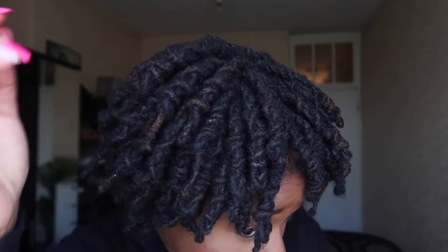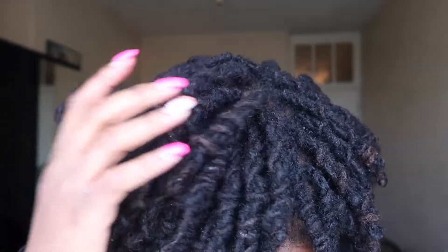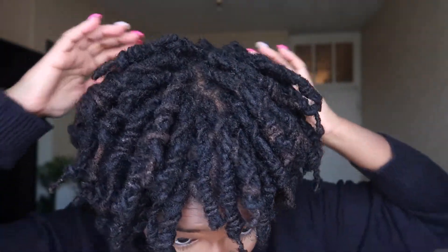I do sometimes like to just go over, just to double check and make sure I've used all the oil in my palms. One thing that I hate about locks is just how things get trapped into your locks — I'm looking in the mirror and I can see there's little white kind of fluff stuff in my hair. Because of that, one thing I try not to do is oil my actual locks. On the rare occasion when I have a little bit left, I might just pat my locks to spruce them up a little. But generally speaking, I don't like to oil my actual locks. I also just like to make sure it's not like you see a whole load of oil in one spot — we're trying to avoid that. So I do like to go over it and just almost like massage it in.